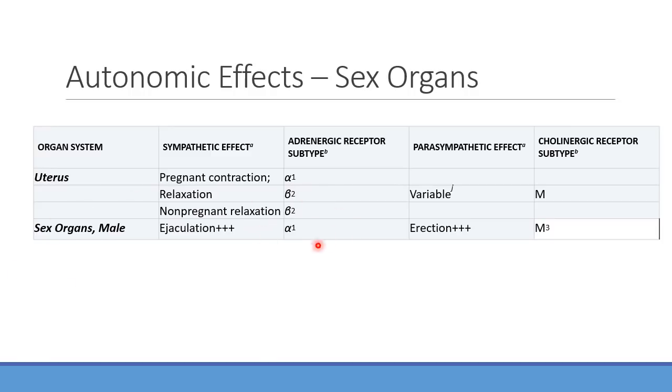Also, alpha is going to be really important for things like ejaculation. Again, remember, there's always going to be some tone from both parasympathetic and sympathetic going at all times. It's just a matter of which one's more in the lead there. But again, remember that with muscarinic, you need to have the effects here to cause an erection, and then you have to have the alpha effects in order to cause ejaculation. If you're missing one or the other, then you may not be able to actually achieve that. And then you can have things like erectile dysfunction, things like that, that a male might come to you to get treated for.